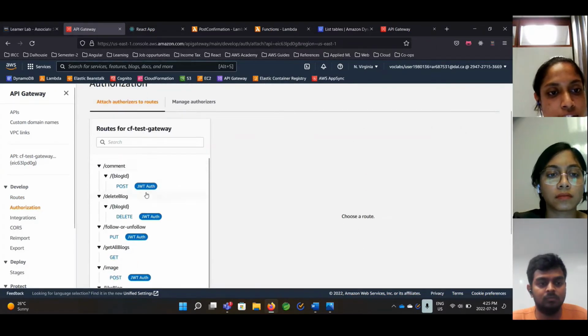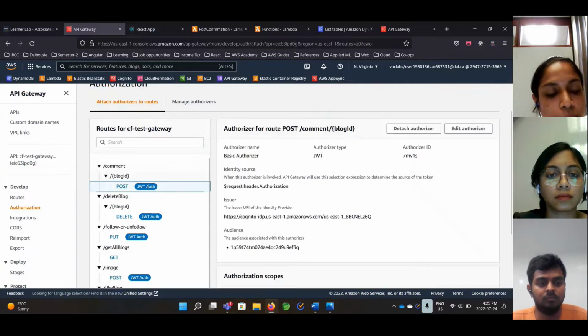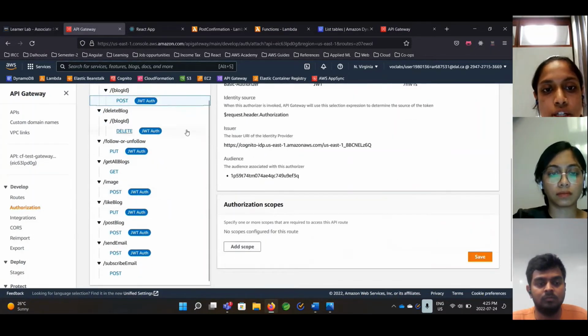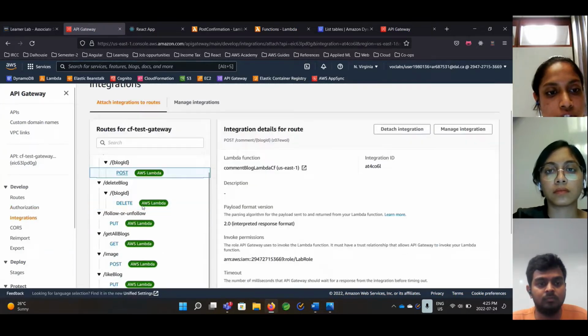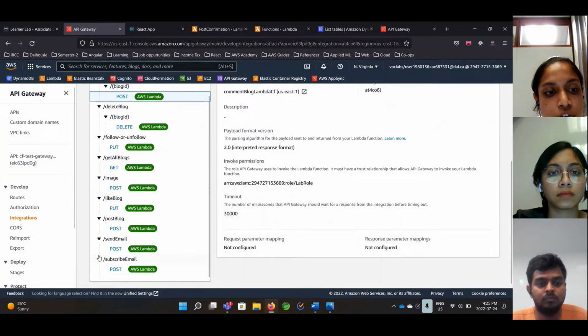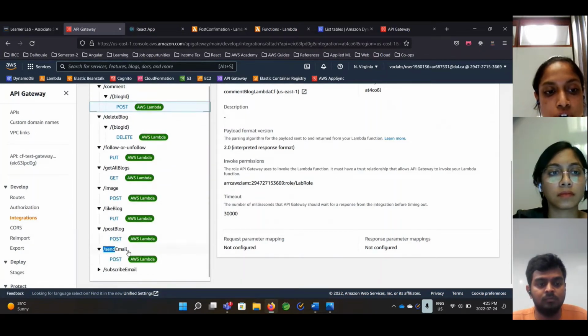And this is the authorization, the JWT auth token that will be generated by Cognito. After the user logs in, Cognito returns a session that has a JWT token in it, and that JWT token is used to trigger the request for the services. And these are the integrations. Here we have integrated the Lambda functions based on the routes of our application.